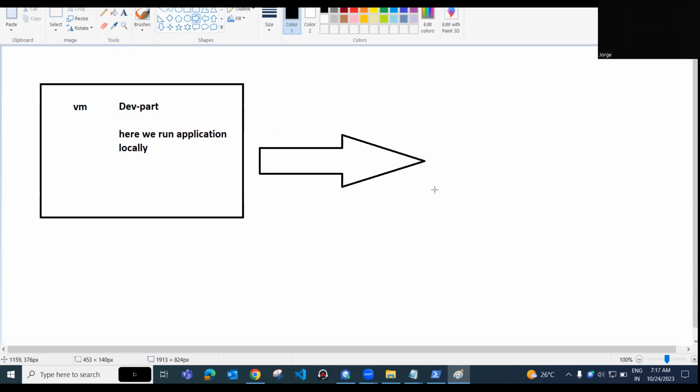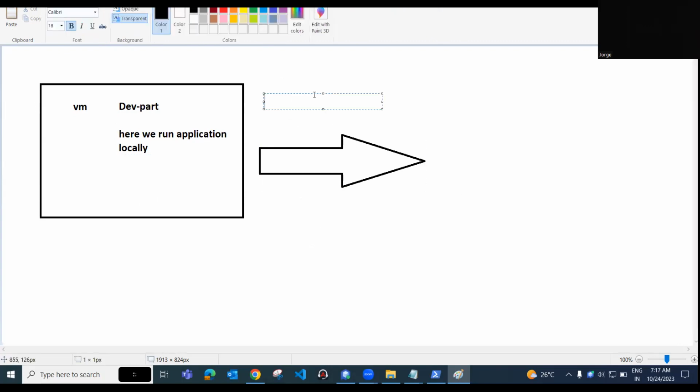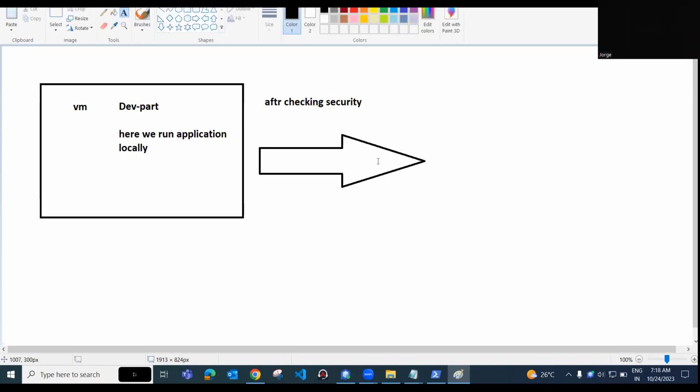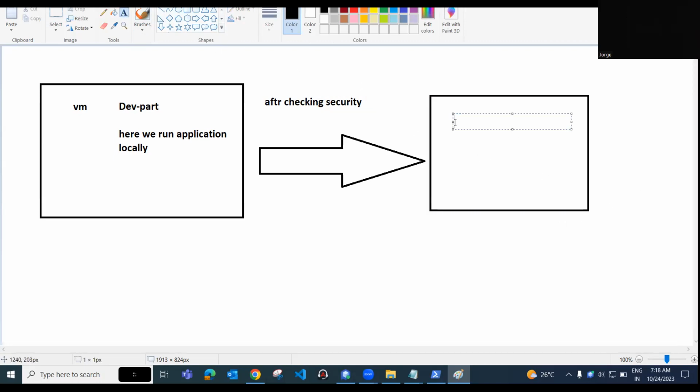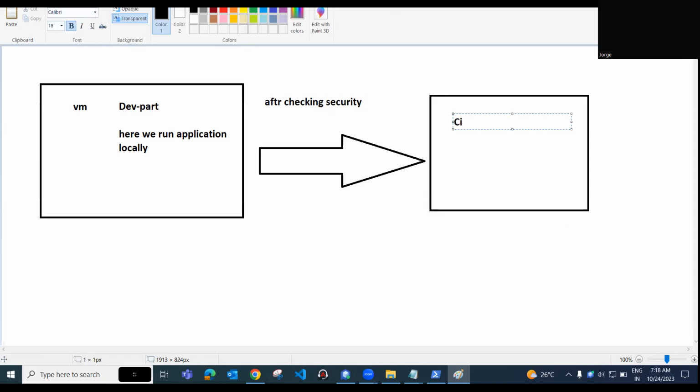After checking security, we will do the same thing in the CI, not CI/CD, CI.